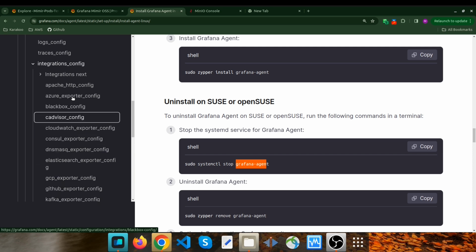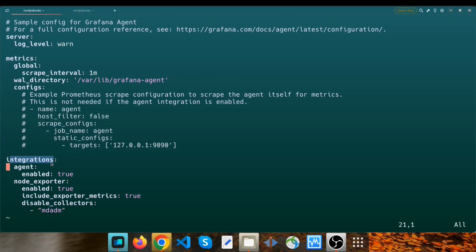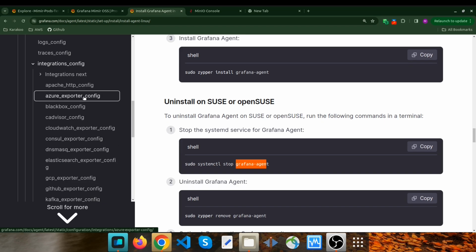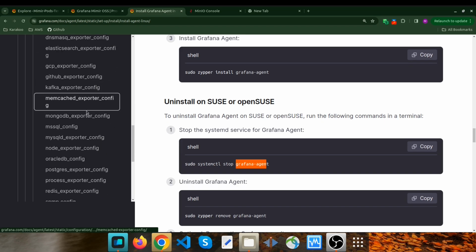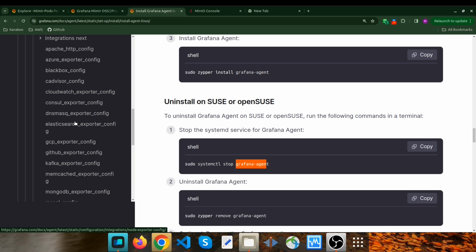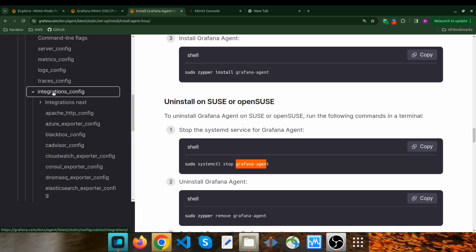It means that you can use these exporter configs under the integrations block. For example, one of these exporters is Node exporter, and it has been enabled here. And when I search for Node exporter here, yeah, you can see that the Node exporter config is now available within this option here.